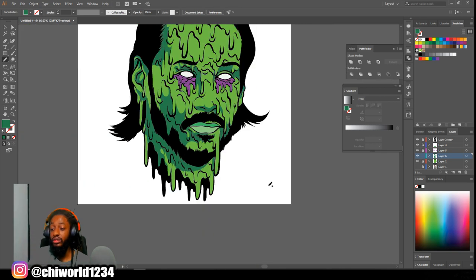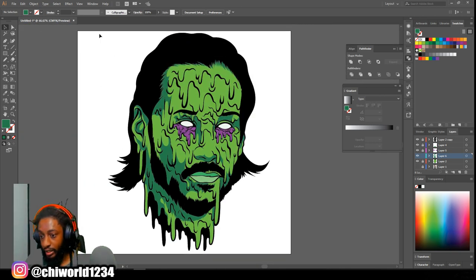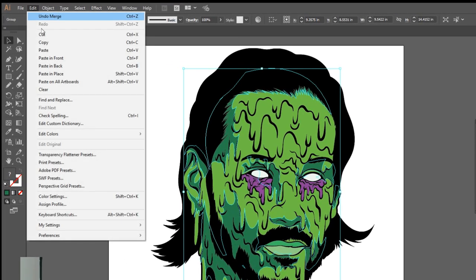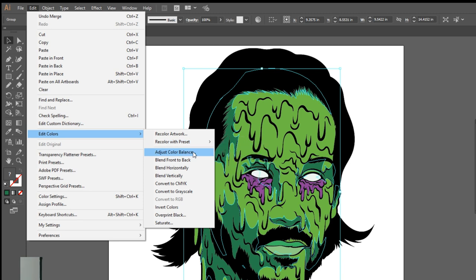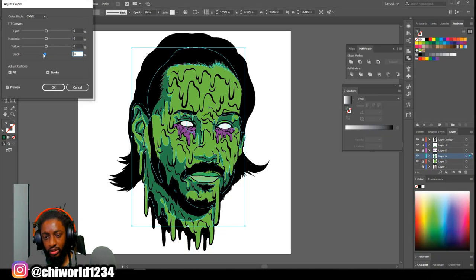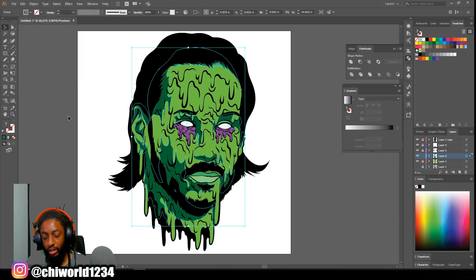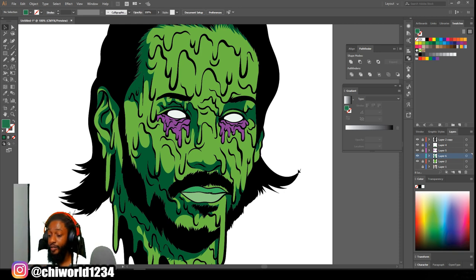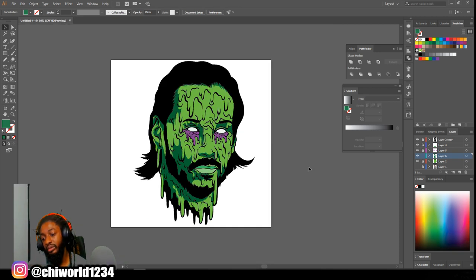We gonna make these shadows darker. So let me highlight my shadows. Object, expand, click merge so I can make them all become one. Let's go to edit color, adjust color balance, go to preview, let's make this just a little tad bit darker. I also alter these colors a little bit. Okay. Let's give it a nice little shadow, man. Now, let me see what else we're gonna do.